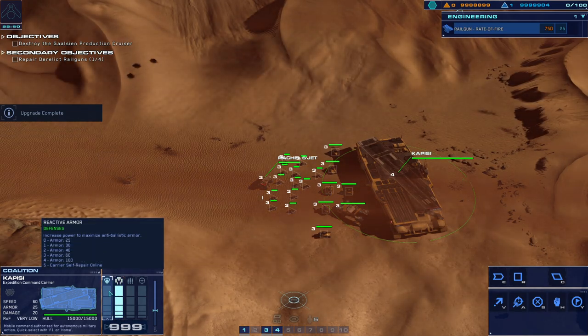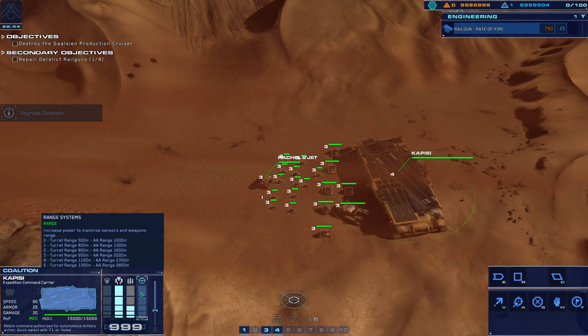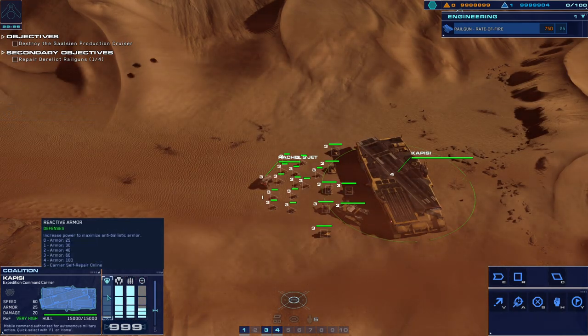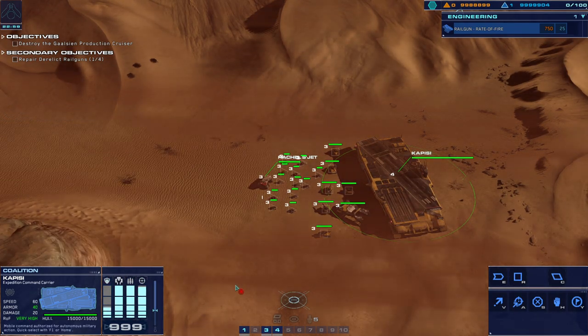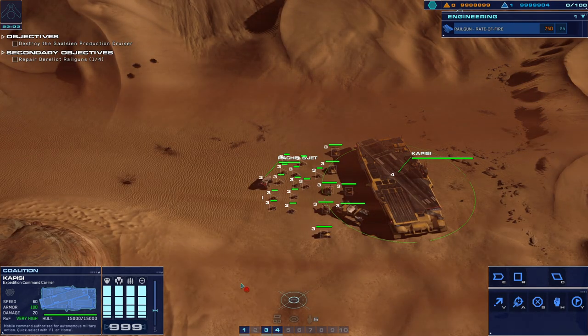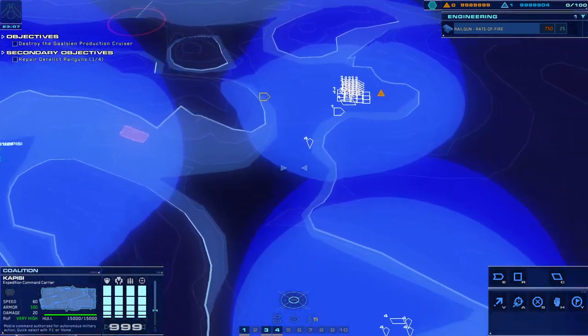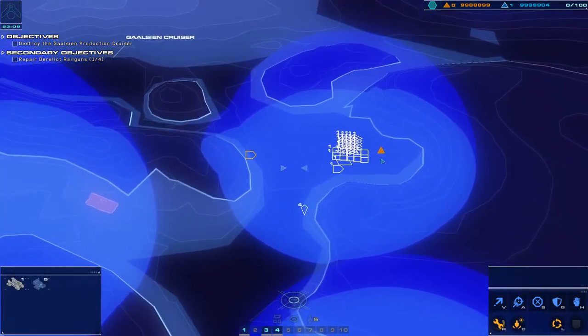Be advised. Carrier repairs are at full power. Weapon systems online. Weapon range systems currently active. Weapon systems are at maximum. Weapon range systems at full capacity. Armor power reading at maximum. Carrier here. Ready for assignment. This is insane.